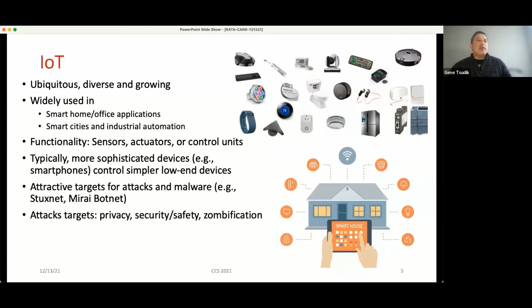So those are attacks on security and safety. Zombification is an interesting third point of attack, and that is exactly what happened with the Mirai botnet, and probably will happen again and again in the future. The malware itself does not target the actuation capability or the sensing capability of a device it infects, but rather it wants to deposit a payload that will be later used for some nefarious purpose. It could be mining Bitcoin, or mounting a distributed denial of service attack. This is essentially what I call zombification. And if you know anything about the Mirai botnet of several years ago, that's precisely what it did.